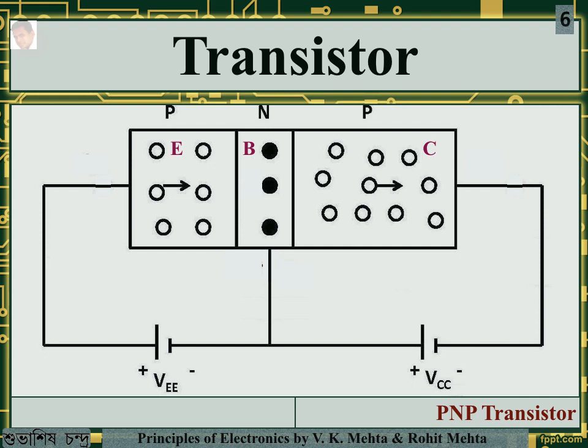As the emitter base junction is forward biased, the potential barrier at the junction gets reduced and holes diffuse from the emitter to the base region, and the electrons diffuse from the base to the emitter region. In a transistor, the base is lightly doped, and in this case it is an n-type semiconductor, and hence the number of electrons is lesser in that region. Therefore, electron diffusion current is less than the hole diffusion current.